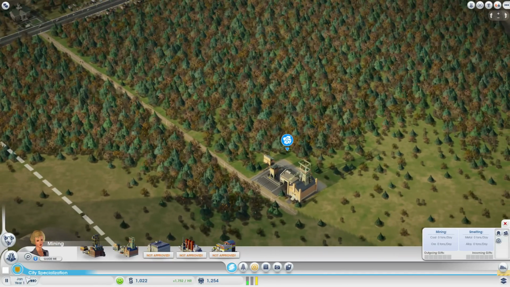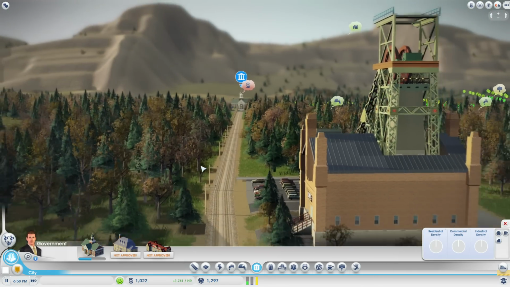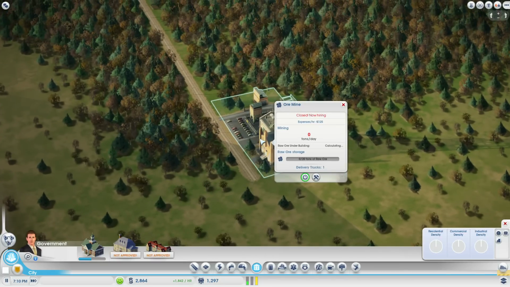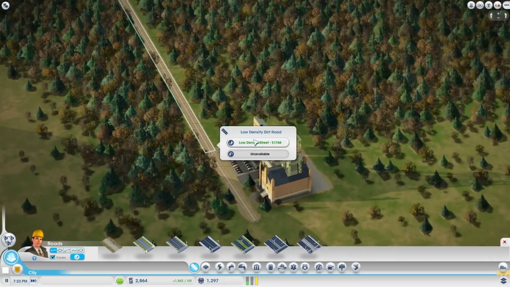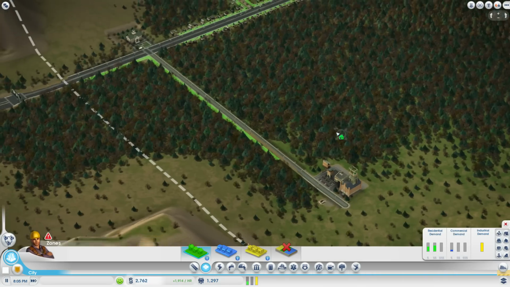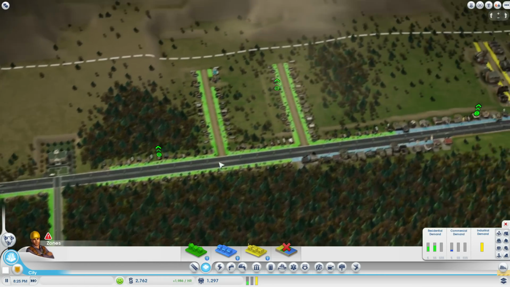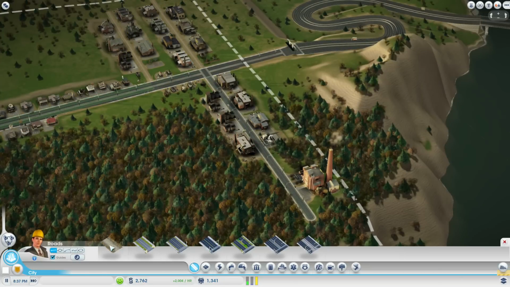Next step is probably going to be upgrading this roadway from dirt to actual pavement to help support our new mine. We're going to lay out some more residential zones in there. And we need some more industrial too.